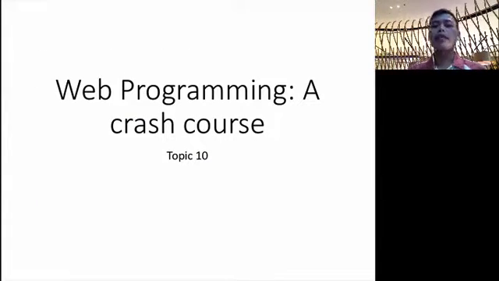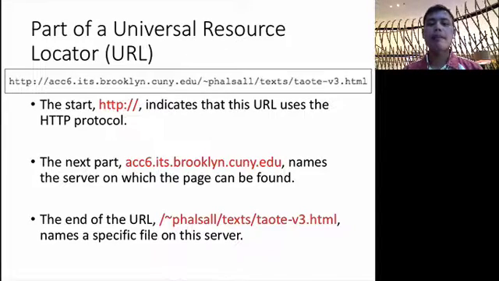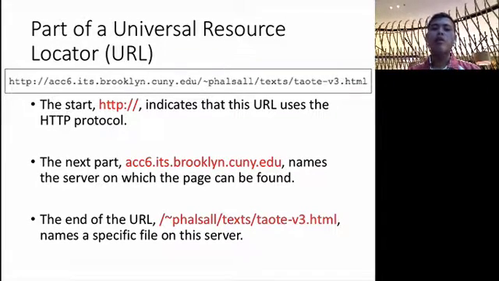And lastly, we go now to the final topic, number 10, which is web programming. It's a crash course, basically just to go over some of the significant points on how to use JavaScript in web programming. Some of the basic concepts would be the parts of a URL, or Universal Resource Locator.